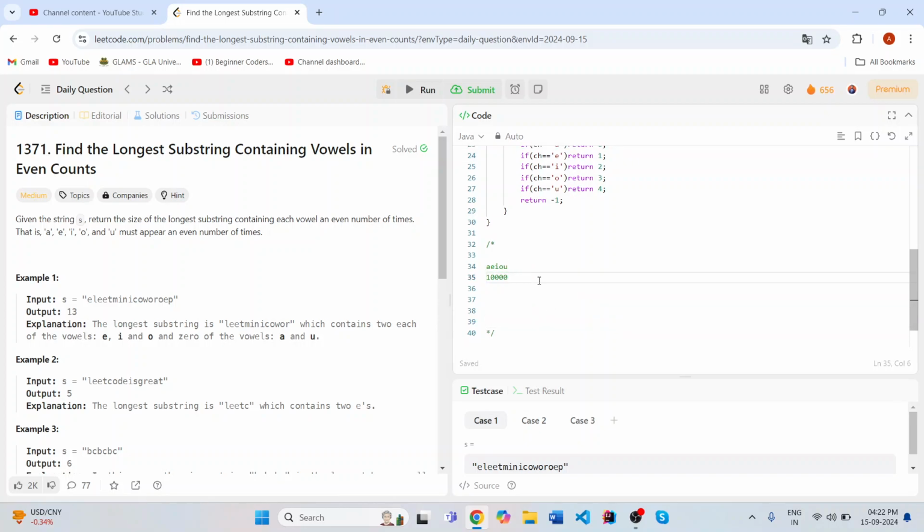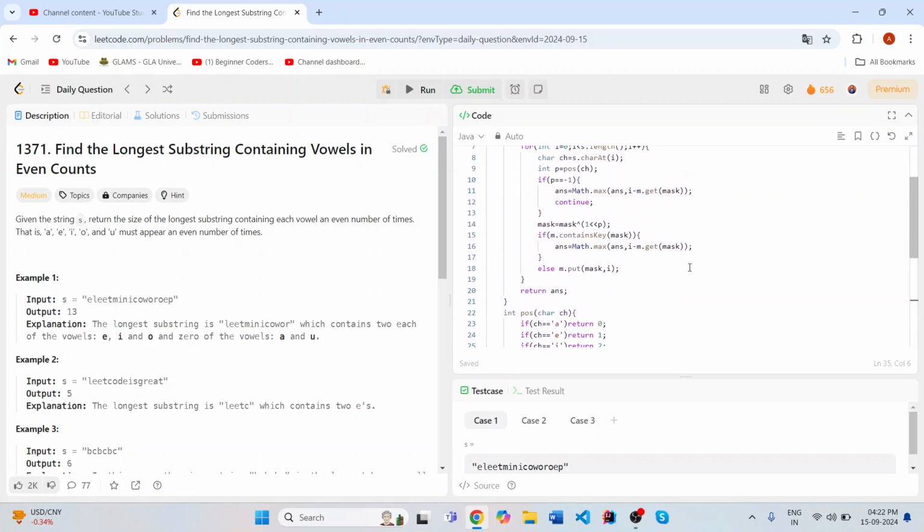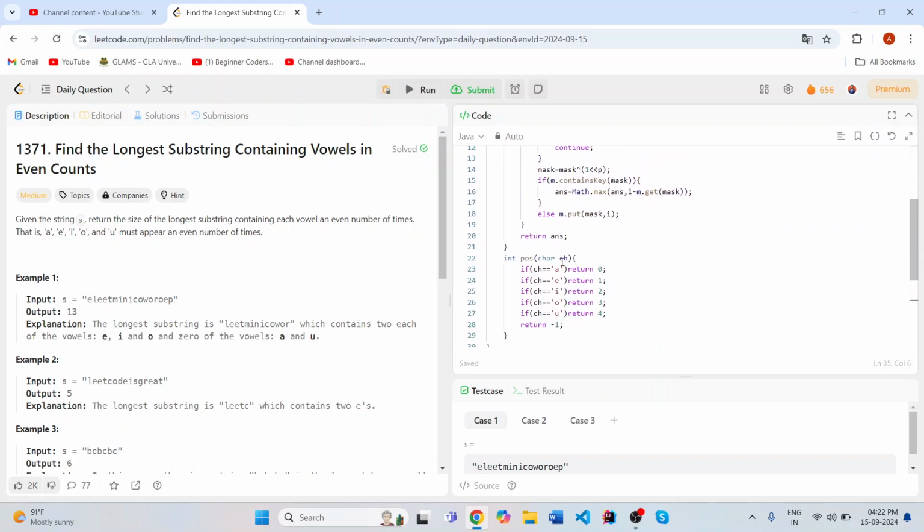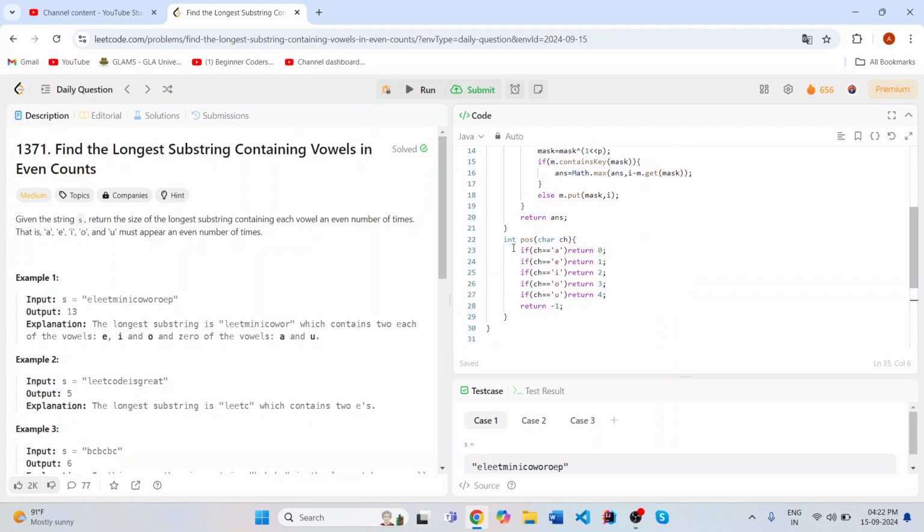So this approach we shall be using to find the longest substring. For each mask we shall be storing it. If that mask is already present, we shall just calculate the longest substring, because that is the required mask to make it an even number of vowels. So one thing we have understood. Now how to do this?